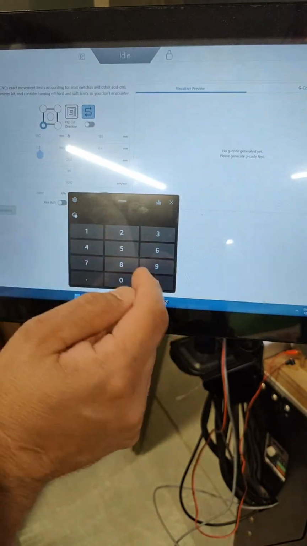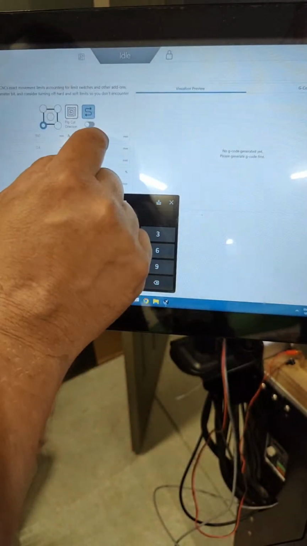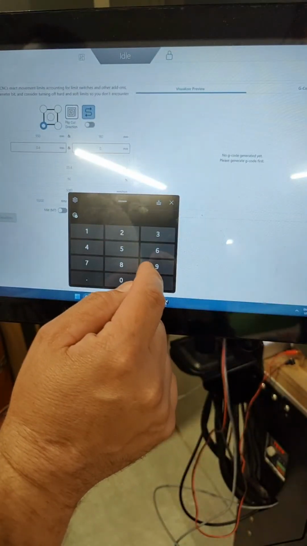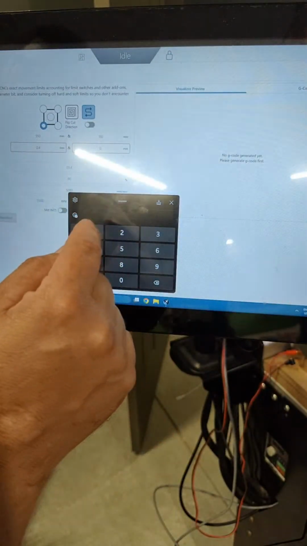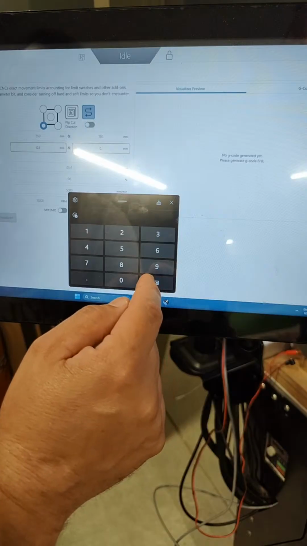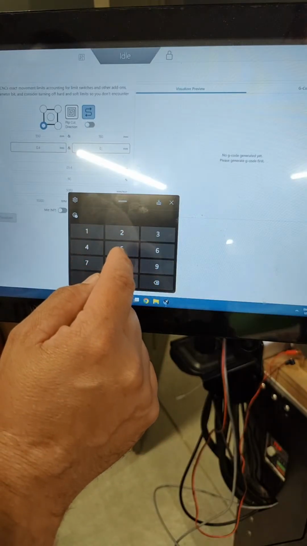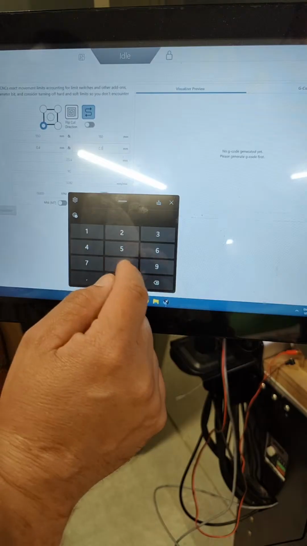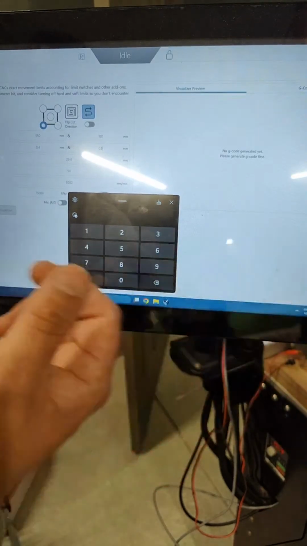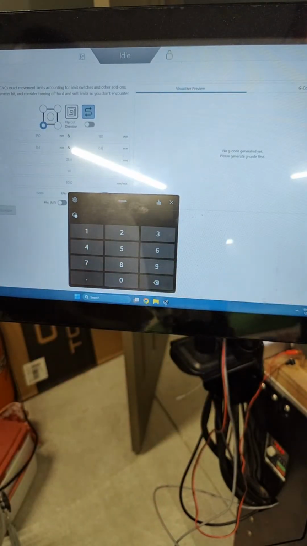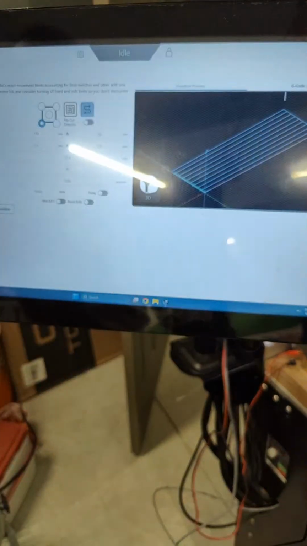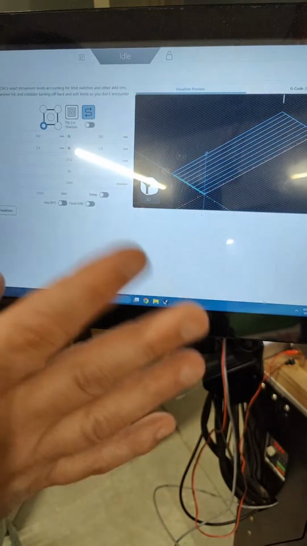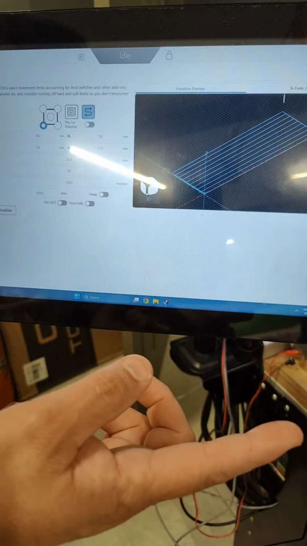So what I'm going to do is bump this up to 0.4 per pass, and I'll go down to a total of 0.8 millimeters. That's almost a full millimeter depth on the first cut, just to see how far off each board is, because I cut it with a table saw.